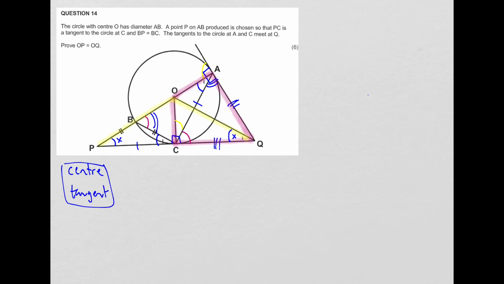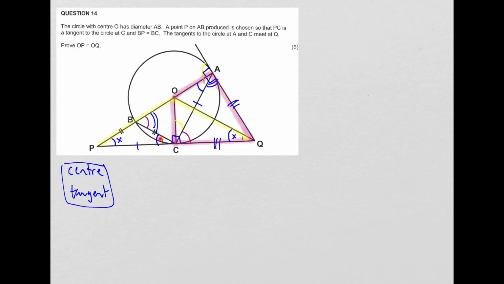Okay, so remember with my voice notes, the first was deciding what theorems you might use, and that's what I've written here, center and tangent theorem. The second was to mark your diagram with all the possible information that you can. And then the third is you look at the question, and then you see with the connections that you've made how you can work out a path from what you've made to what the question is. Okay, so in this case, some of it you might understand is irrelevant. I mean, you're not going to use all of it. Like, for example, we're not actually going to use the fact that these two angles are equal. Even though we've shown that they're equal, we're not going to use that.